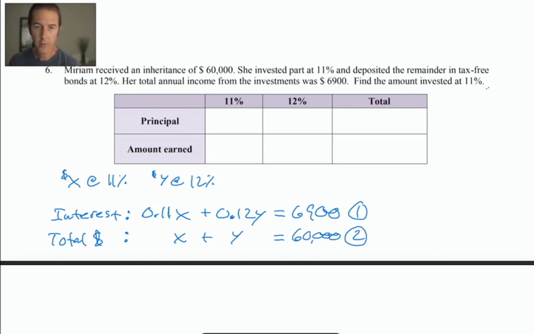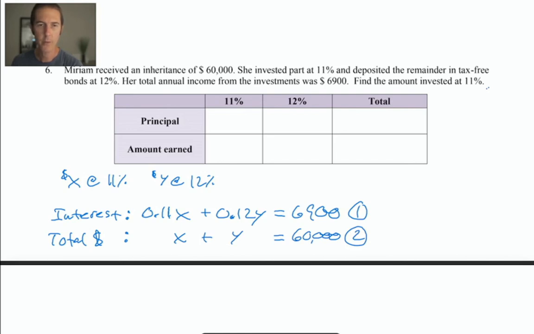Again, this is a pretty easy scenario where you can modify equation 2 and prepare it to substitute into equation 1, or take equation 2 and multiply it by negative 0.11, or by negative 0.12, so that you can cancel out your Y terms. Just be careful, there's a lot of zeros on the right hand side of that equation. Whatever you multiply by, you have to multiply the entire equation, both the left hand side and the right hand side, so make sure you're distributing your multiplication correctly. Solve for one of your variables, plug that value back into probably equation 2 in order to find your other amount of money that was invested.